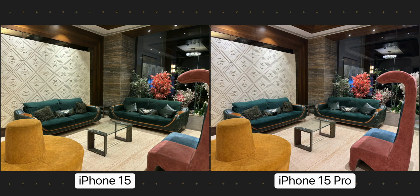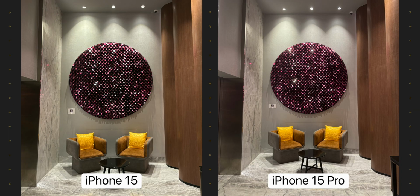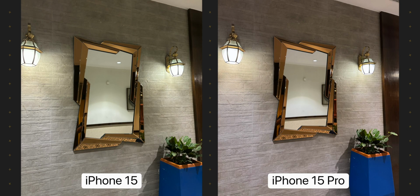With that, we come to the images which are taken indoors, in artificial and lower lighting conditions. Both the phones have a big 48MP image sensor, optical image stabilization and a wide aperture to let in all of the light, all of which helps in taking such good looking images in less than ideal light. Both of them also capture binned images which helps in keeping the noise level down. In artificial light, the 15 Pro captures actual colors while the iPhone 15 tries to cool the color down a bit, which might result in the colors in its images being slightly different than the ones that you could see with your own eyes.